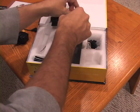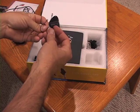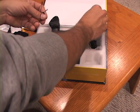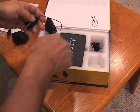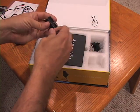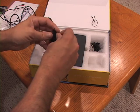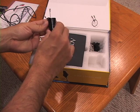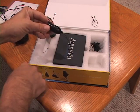All right. So you'll also see that Aqua-Vu threw in a couple of clips. I just call them the wire clips. The way they work, and we do have a video that details this if you want to jump right to how to use these clips. But essentially, this end of the clip slides over the camera head. There's a notch right here, and you go ahead and put that on like that.